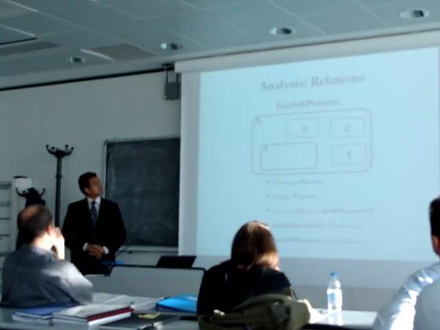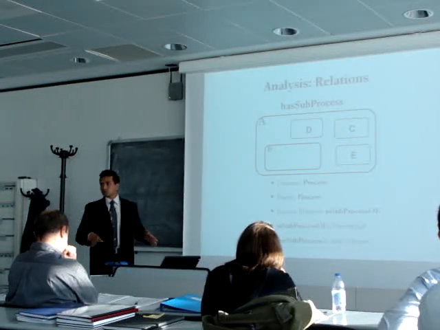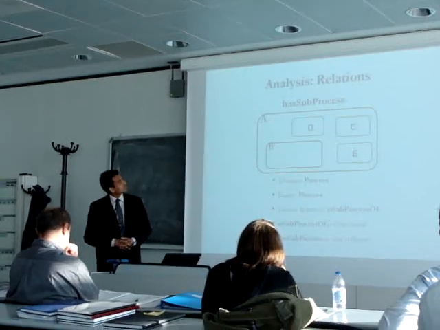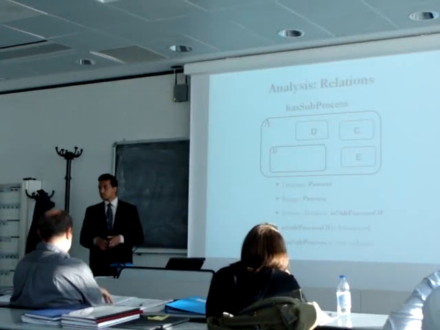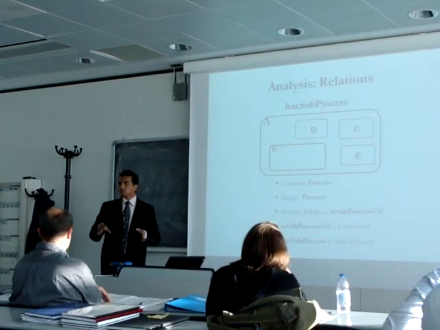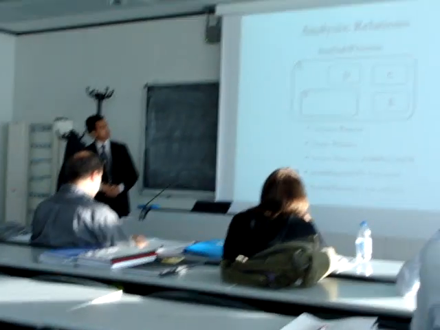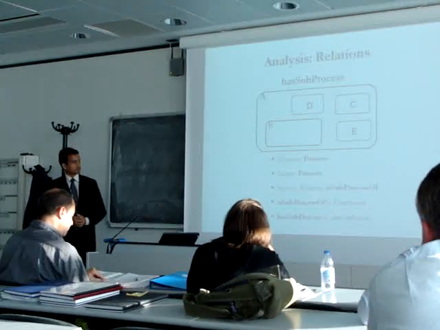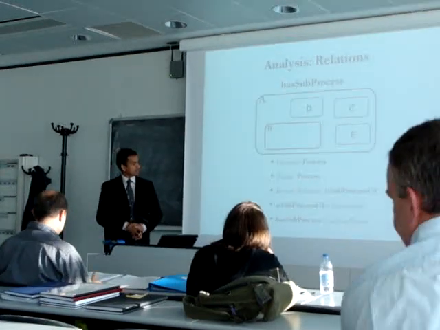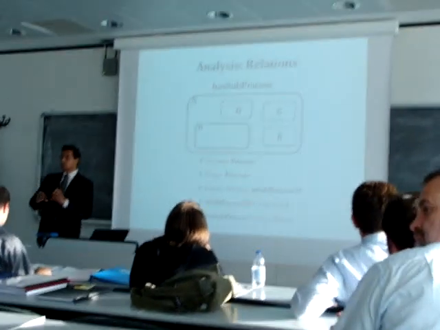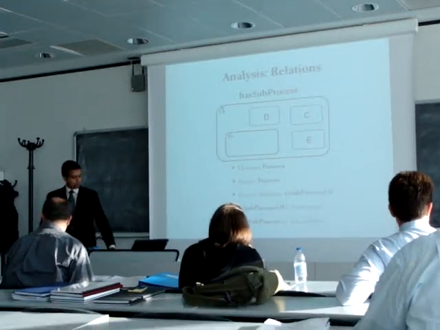Now I will describe the relations between these concepts. At first, has sub-process. This relation relates process and process. That means this relation is only between two processes, and the inverse relation of has subprocess is is subprocess of. Is subprocess of is functional, and has subprocess is anti-reflexive. That means a process cannot be the subprocess of itself.